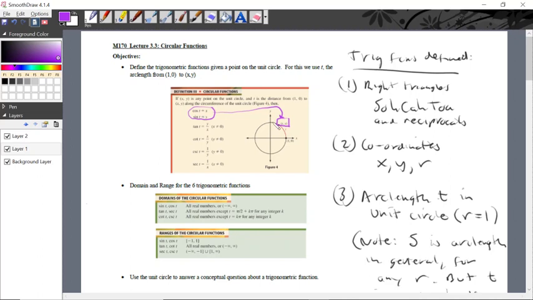The y-coordinate for any point on the unit circle is always going to be between -1 and +1. Therefore, by definition, the sine of t would have to be between -1 and +1. No matter how large t is selected to be, we are always going to end up at some point along this circle, and the associated x-coordinate and y-coordinate will always be bounded between -1 and +1. Therefore, the sine of t and the cosine of t have a range from -1 to +1. Those brackets include -1 and +1 as possible values as well.